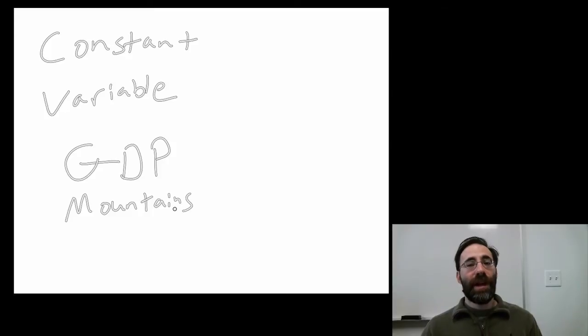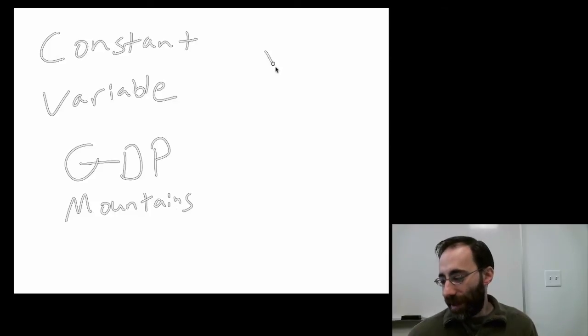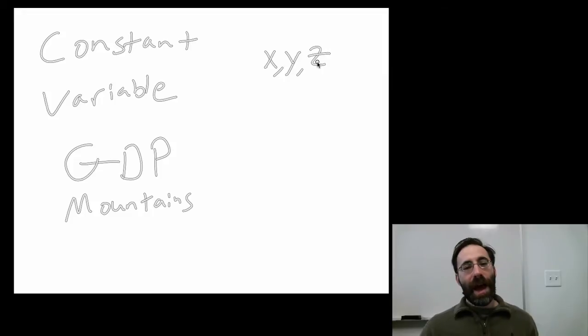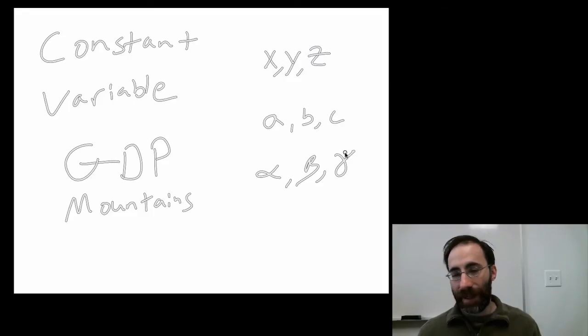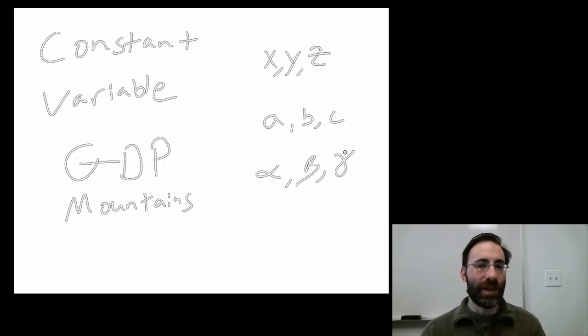And we typically represent these variables in abstract fashions, right? Writing GDP or mountains or whatever are pretty concrete ways to write these things, and sometimes we'll write them like that, but sometimes we'll treat them more generally. And typically we'll treat variables using letters like X and Y and Z, and we'll treat constants using things like A, B, and C, but the actual letters don't matter. We can have variables that are A, B, and C, or constants that are X, Y, and Z. It doesn't make much of a difference. The point is we treat variables and constants with letters. Sometimes we'll use these aforementioned Greek letters. That's an alpha, that's a beta, that's a gamma. They're also capital Greek letters, but they're used less frequently, so we're not going to talk about them right now. And if you're unfamiliar with the Greek letters, go to the table. Tables are online or in the book. The ones most commonly used are alpha and beta and gamma, plus a few others.